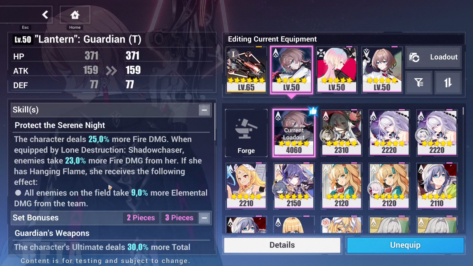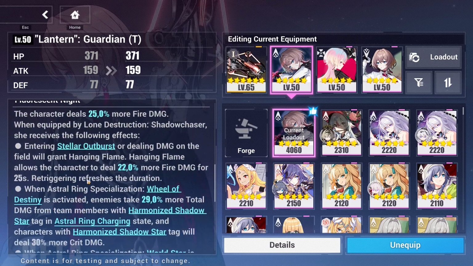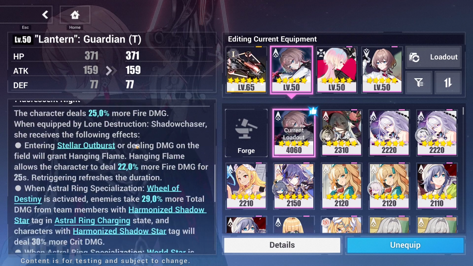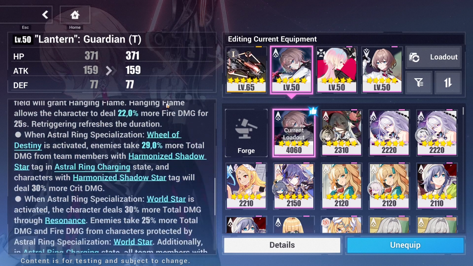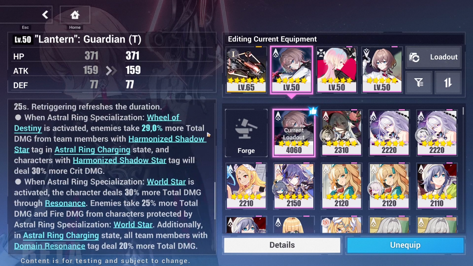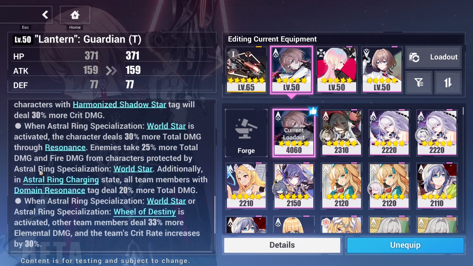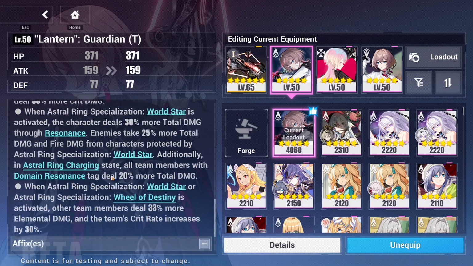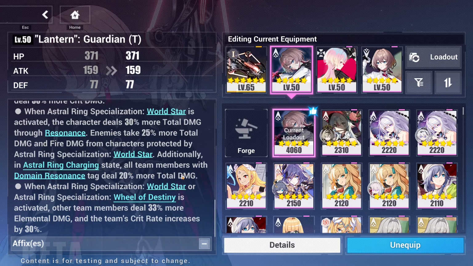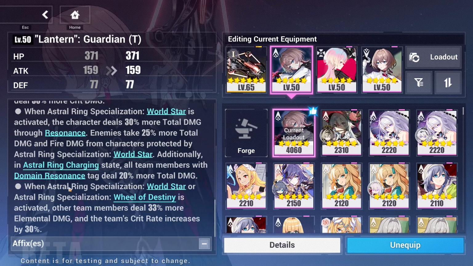Okay, so for Stigmata, I'm gonna start from the 3-piece, which is basically an essay. I'm gonna try to summarize it. She deals more fire damage and gets Hanging Flame when entering external outburst or dealing damage. This increases her fire damage in Wheel of Destiny, and in World Star enemies take more total damage, and again more total damage, and more total fire damage. And while characters are in Astral Ring charging, so outside of Astral Ring, Tormented Resonance tag members also deal 20% more total damage.